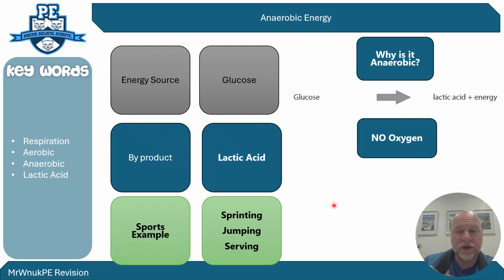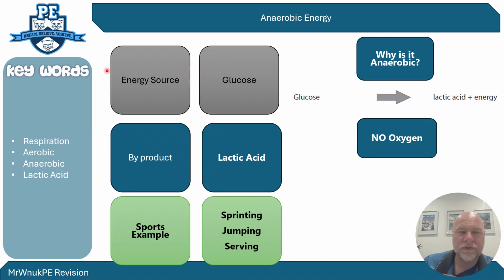Okay, so the final part of this quick revision session, I told you it'd be quick, is the anaerobic. When we're talking about anaerobic, you may be shown a diagram that looks like this, with glucose on one side. Notice there is nothing else there, and it results in lactic acid producing energy. So it is anaerobic because we don't have the presence of oxygen. If you get an exam question saying justify why this is shown as anaerobic, it's because there is no oxygen. You could say that it's also that lactic acid is produced as a byproduct of the anaerobic energy system.